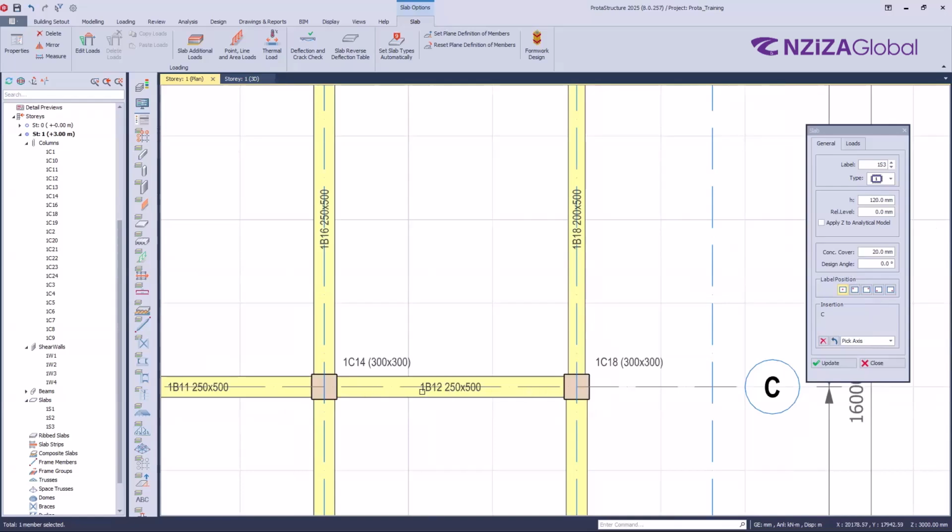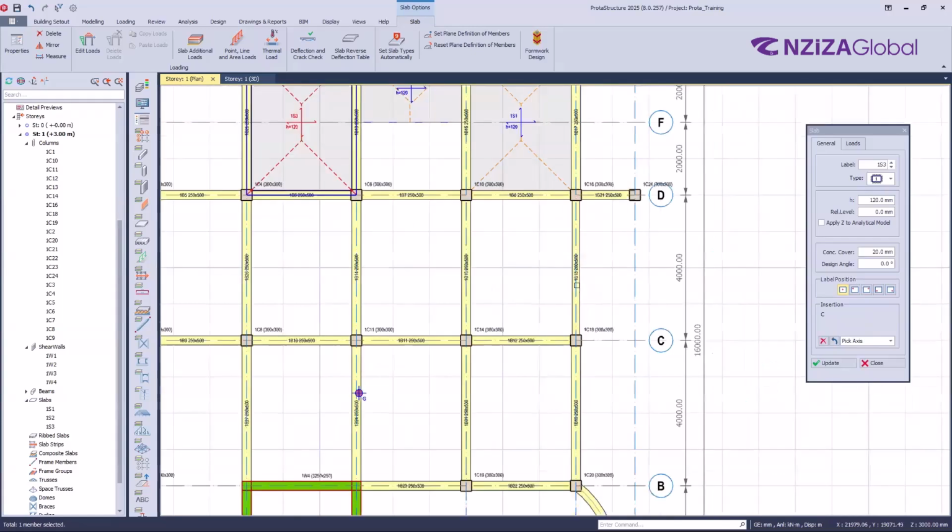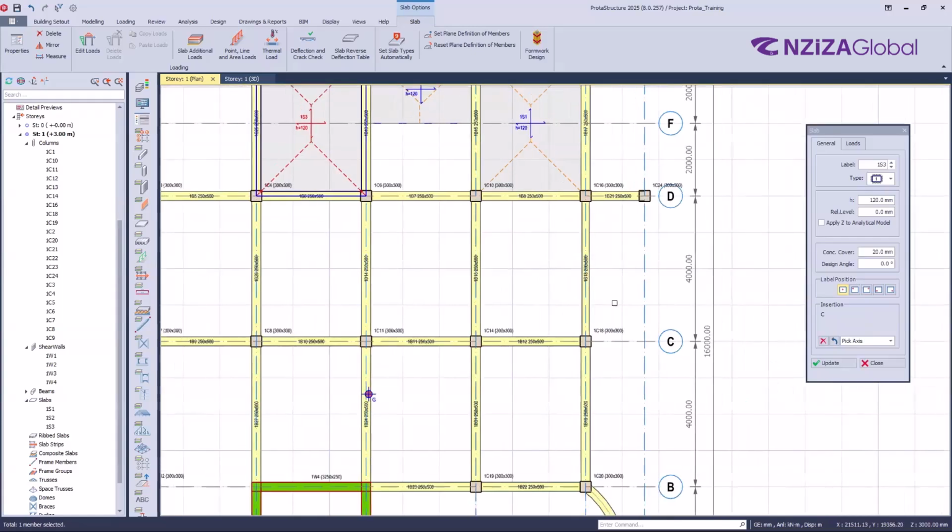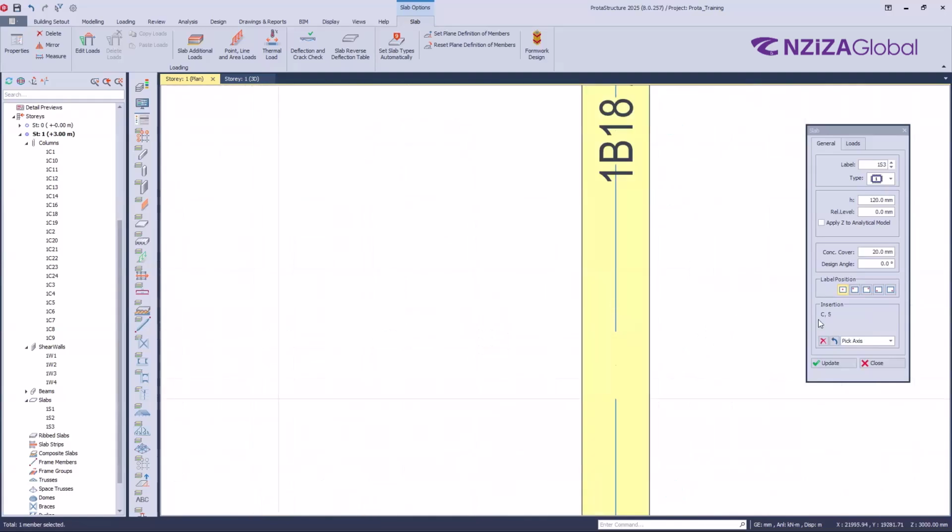So if this was the first one I selected, the second one I have to select in anti-clockwise direction must be this axis here, which is axis 5. Okay, so I will zoom again, select, make sure that it has been selected.